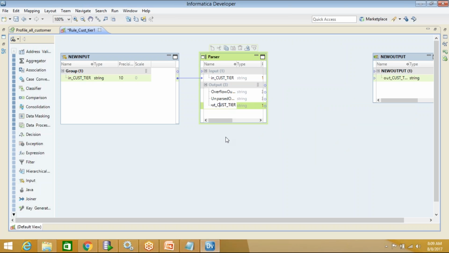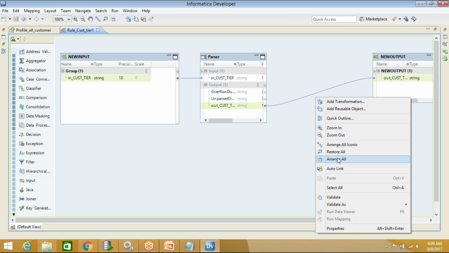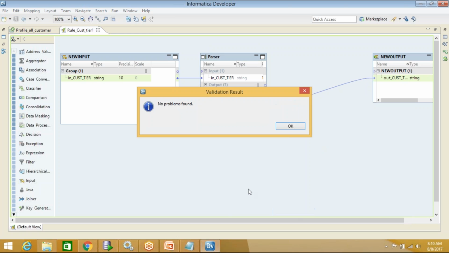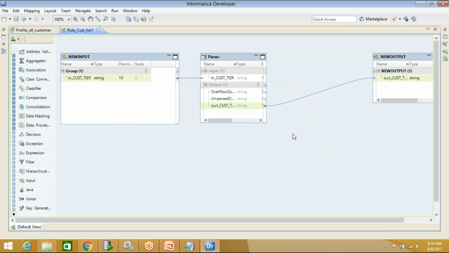And save, validate as a rule. Now no problems found.